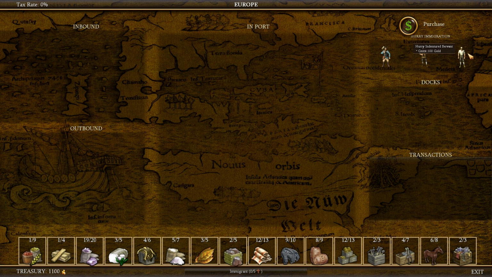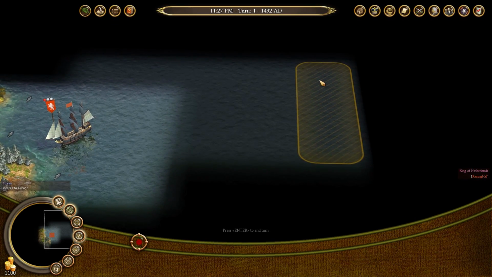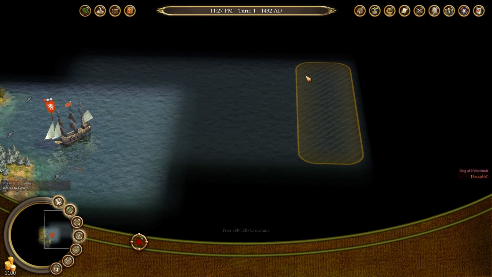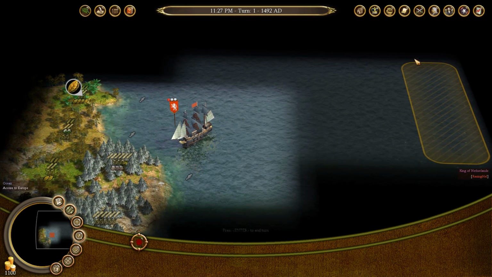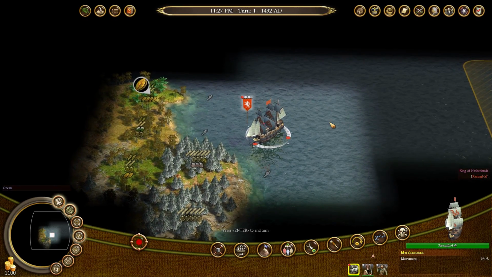One is you get your immigrants here, and the other one is you can buy and sell goods here. And that's mainly the only point of Europe. And Europe can be accessed by sailing into these tiles here on the edge of the screen. They'll be colored. I think they correspond to the color of your civilization's borders. So in other words, if you're playing England, it'll be white. If you're playing France, it'll be blue. But I could be wrong about that. We'll see here in a second.